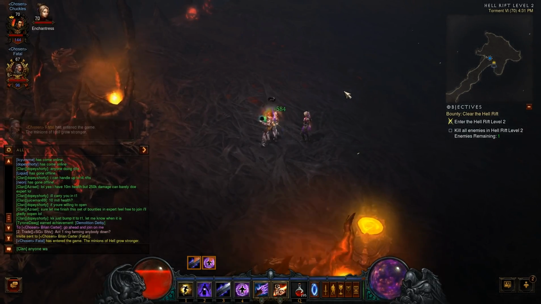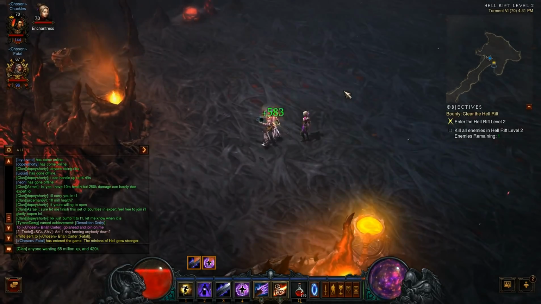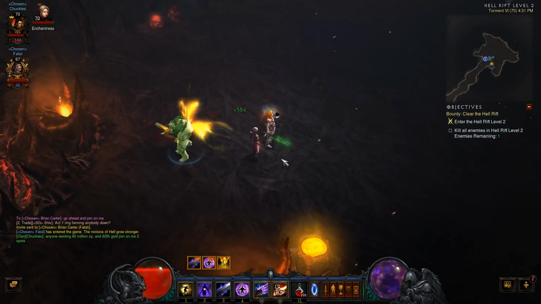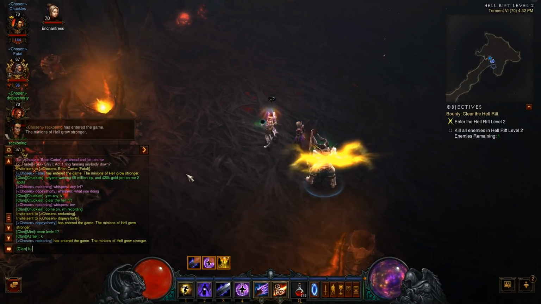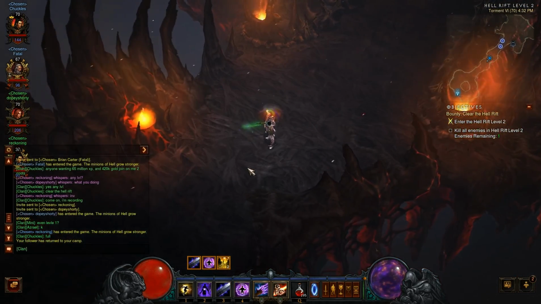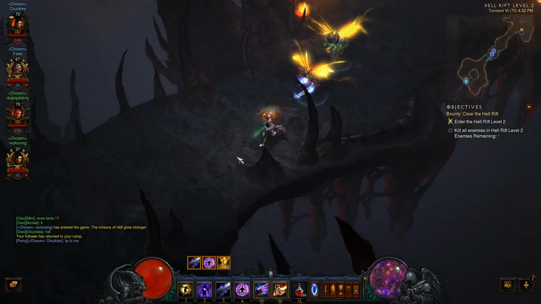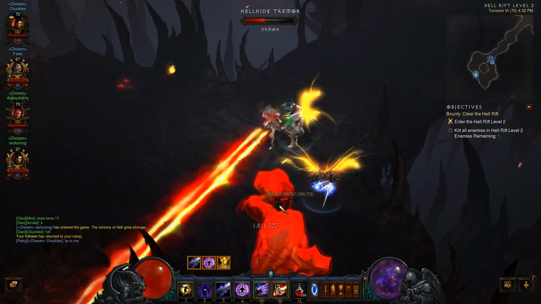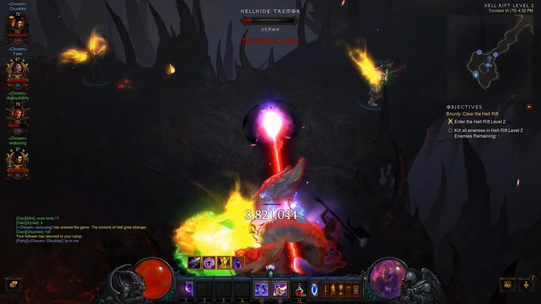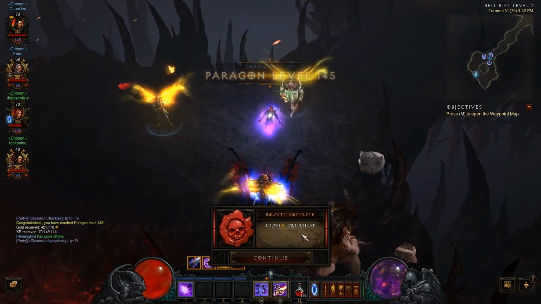And then I'm always a nice guy. Anybody wanting 65 million XP and 420k gold, join on me. 2 spots. Now that we are full, we move down here. And we're going to kill this last guy. And then let the experience rain in. Boom. 70 million experience because we had the shrine. 420,000 gold.